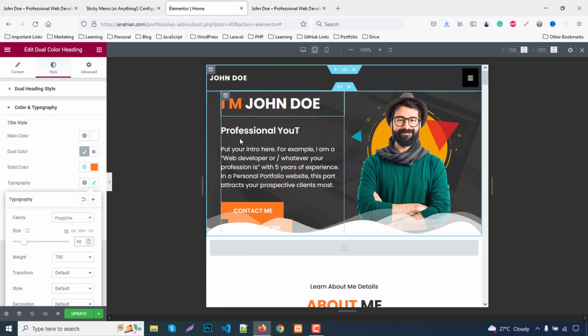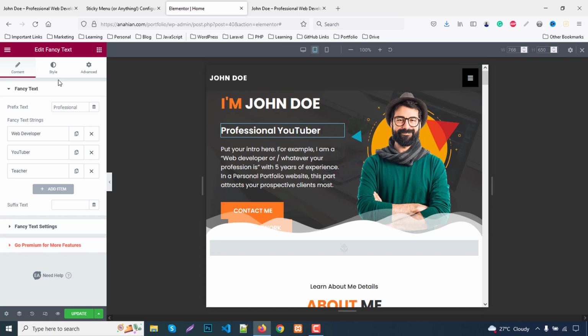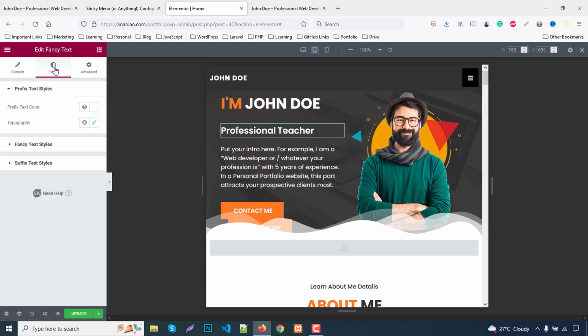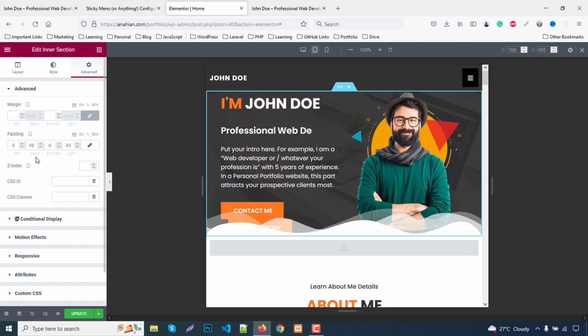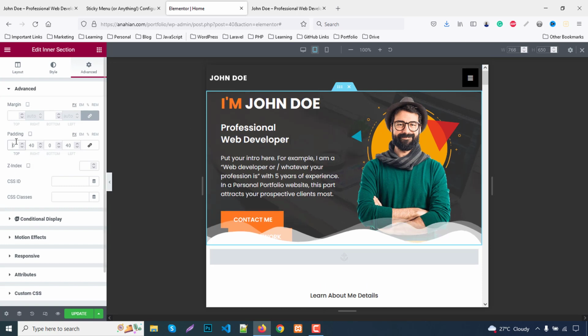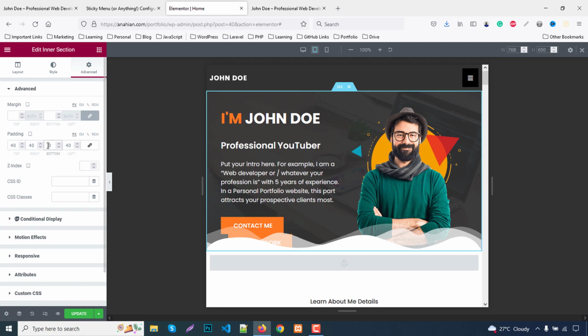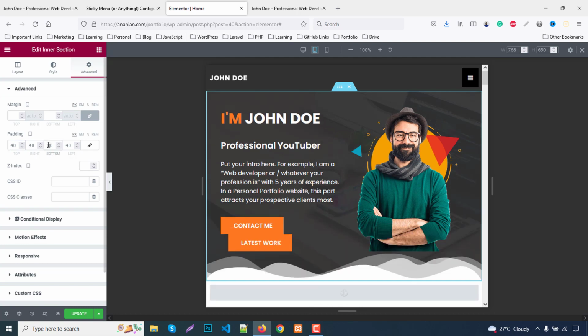Okay, professional, this style is perfect. We can use a few paddings, top like 40 and bottom like 80. Okay, or decrease some size.